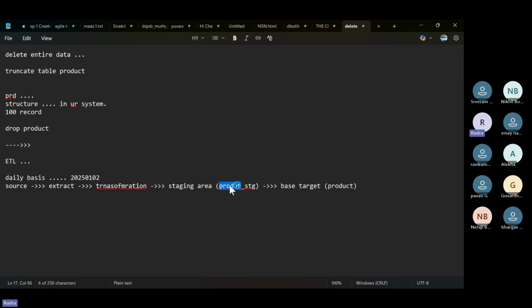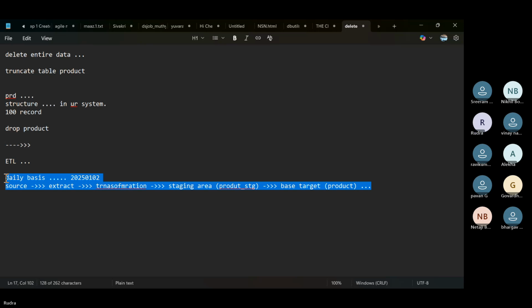You should not drop this, remember, because if you drop it you need to recreate it. Our intention is that the table should be there, but I need to truncate, delete the entire data, and then dump this particular data into this, and then process that to the target. And tomorrow again truncate and load into this table, and then update the target table. So this is a recurring process, and in those kinds of scenarios we will be using this. Okay, any questions?